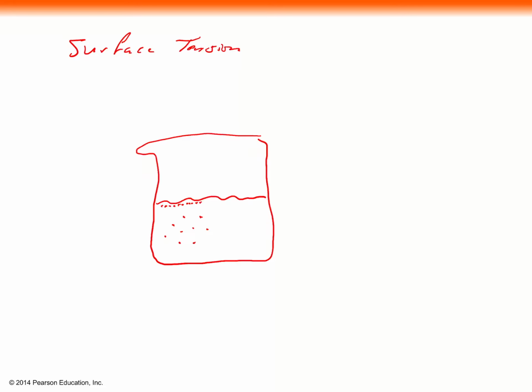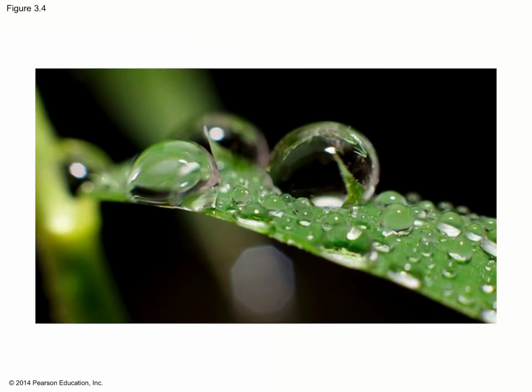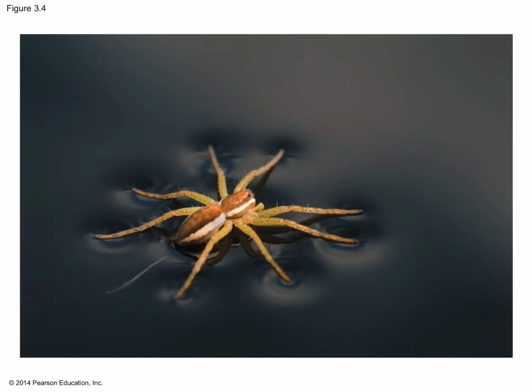Water has an unusually high surface tension. And this allows for all sorts of things. So take a look at this photo here, for example. This is why water beads up on surfaces like these blades of grass. This is why when you step out of the shower or the bathtub or a swimming pool, you've got beads of water on your skin. This is because of surface tension. So this water up here is sort of resisting the effect of gravity to sort of flatten that water droplet down. This skin of water molecules on the outside is giving it high surface tension and allowing it to resist the effect of gravity. And there are actually a number of organisms that take advantage of this.